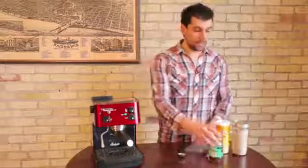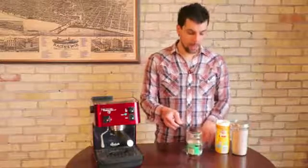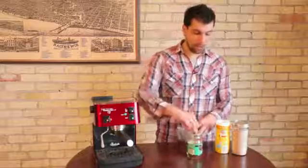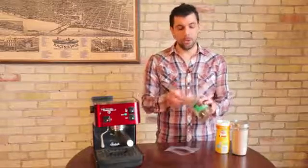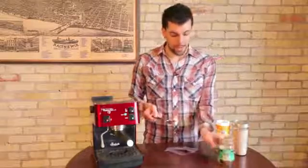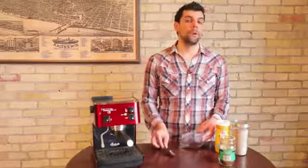So basically, we're going to take 2 tablespoons of instant coffee. And again, you can find this down in the coffee aisle in your grocery store. And in order to make it Italian, you probably want to get an instant coffee that is a very dark roast. Most Italian coffee is traditionally served very dark.